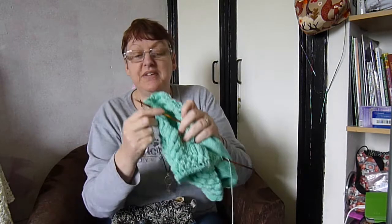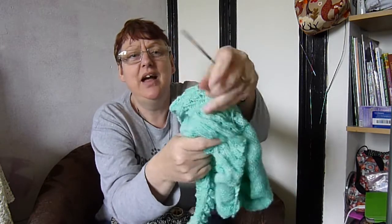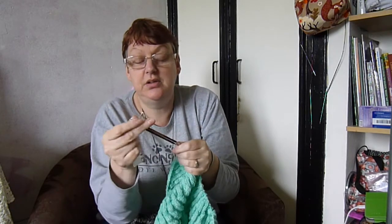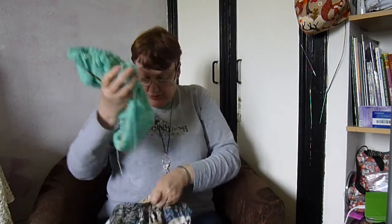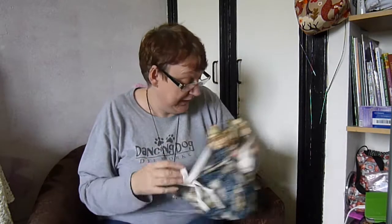And they're on my Diacraft size 6, well, 6 US, 4mm here. And they're in the hazelnut colourway, the only pair I possess. And oh my god, they're superb, superb. I waited about 7 months to get them, but it was well worth the wait. I would love to get another pair, but maybe next year. So anyway, I should be finished that today or tonight hopefully at some point.